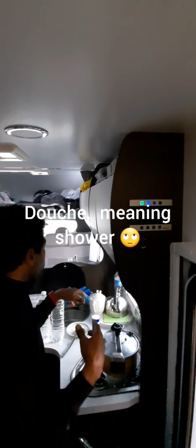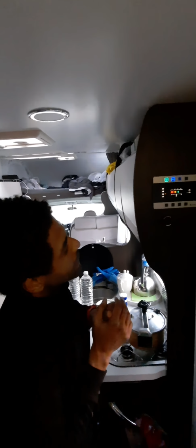And this here that I don't think you see, I just wanted to put the light. This here in the bottom tells us the gray water. So it's saying the level of the gray water, which is the water with soap, the water from the shower, the water from washing dishes, the level for the tank. It starts flashing to let us know that soon you have to empty the gray water. The other one is just the light of the panel. It's not super important. It says the level of the light of the panel.